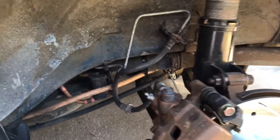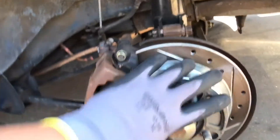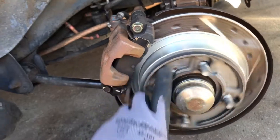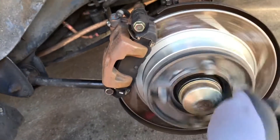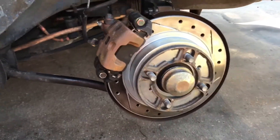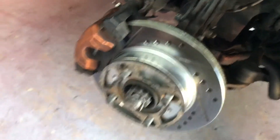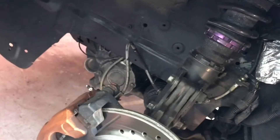For the front I got braided lines because I had to get new ones - they were leaking. That's settled. Besides that, that's what you have to do to do the rear disc conversion. It's pretty simple but takes more time than you think. This is off topic of what I'm doing but I just wanted to show you what I've done to it.